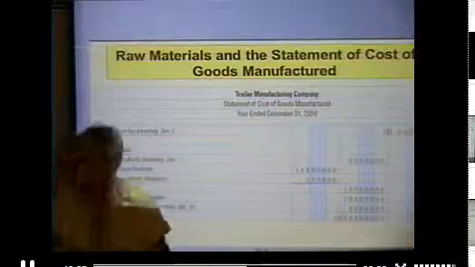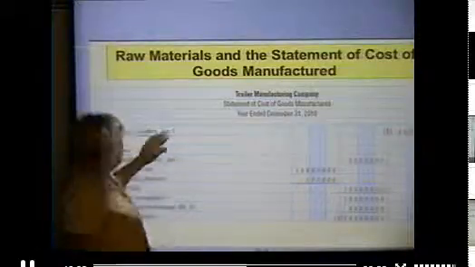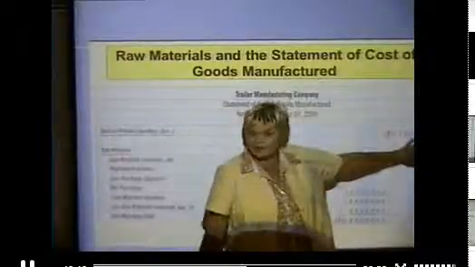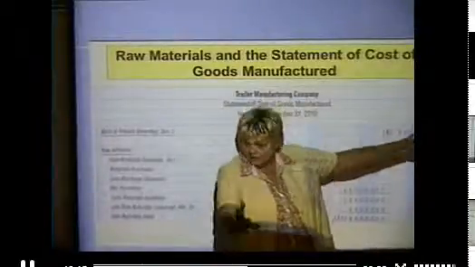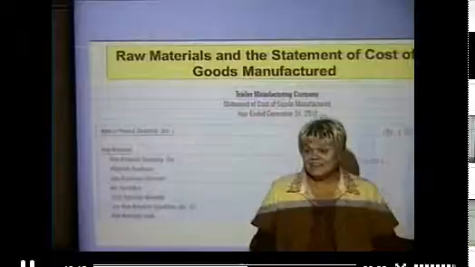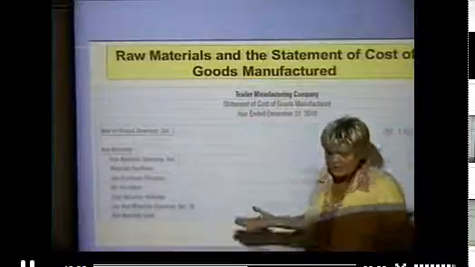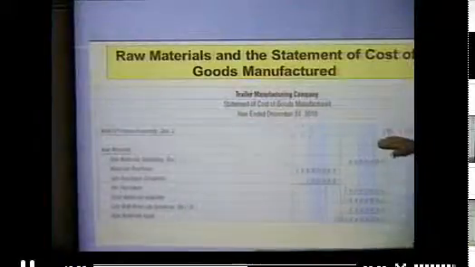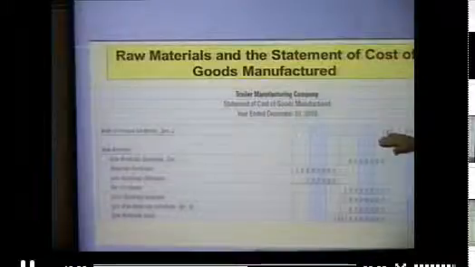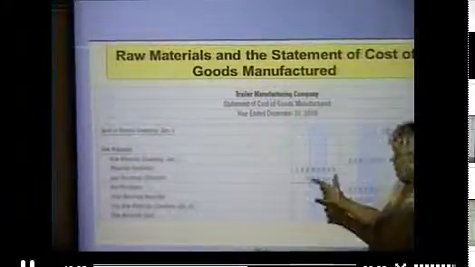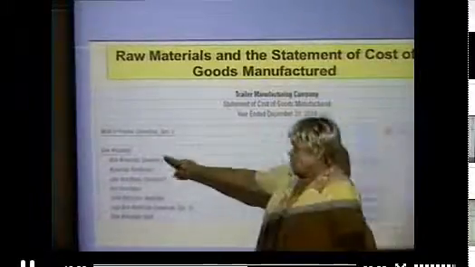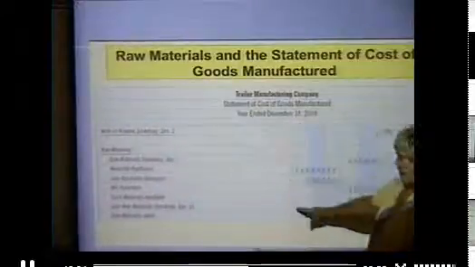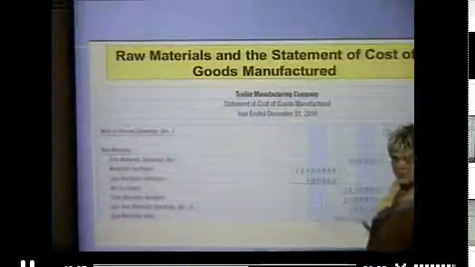So we start at the first of the year, and we have a work in process on January 1. Whatever's in there, January 1, that wasn't completed yet, that's where we start. Right? Our work in process at the first of the year. Then as we go through the year, we add material that we purchase throughout the year. Take out the raw materials inventory that gives you the total amount of raw materials we use.